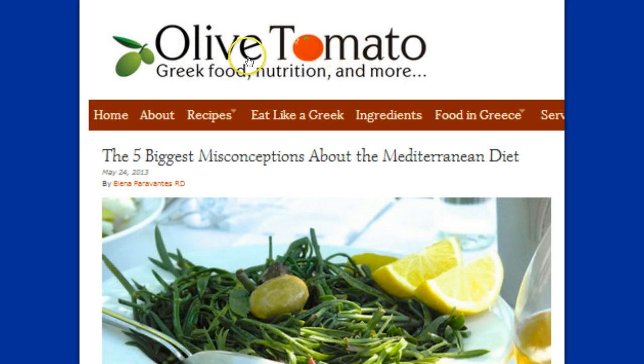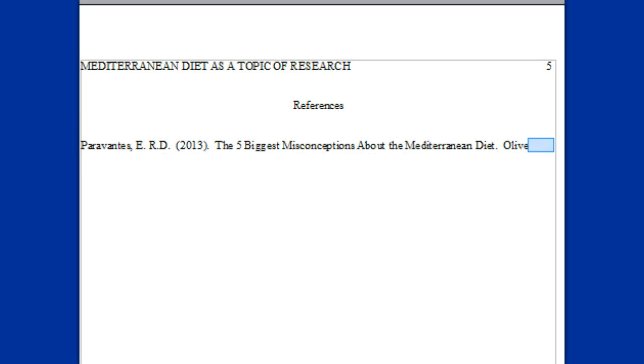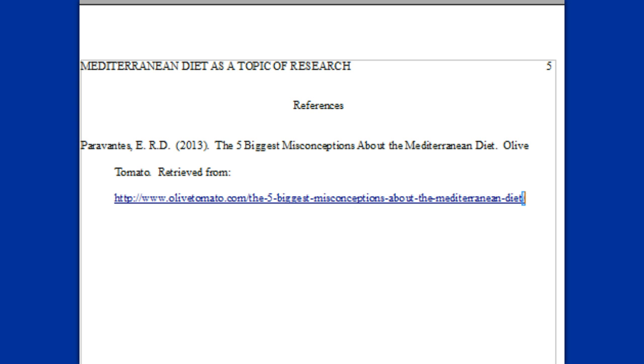Here's the name of the larger body of work that the article comes from. If it was longer, I would use italics to kind of separate it visually from the article title. And now, copy the URL of the article itself. I'm going to paste that right onto my reference page by entering "Retrieved from," and here's the URL. You want the URL to be neatly fit onto one line, so you might have to push it on down.